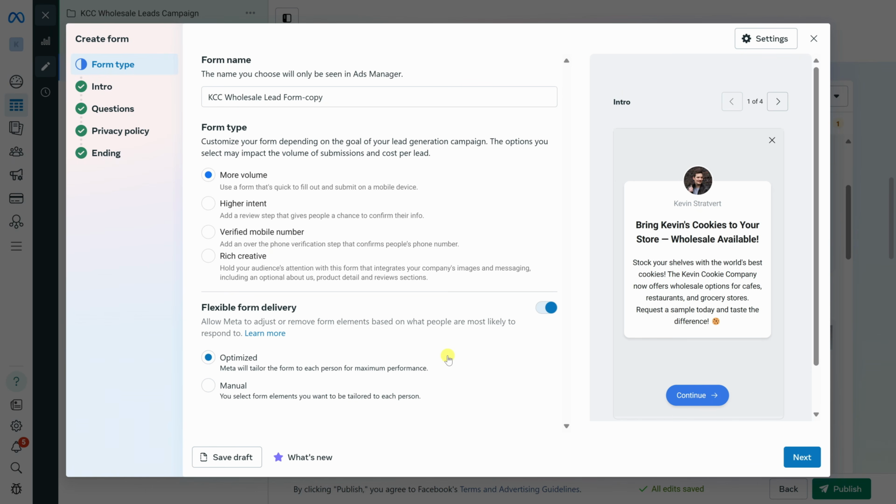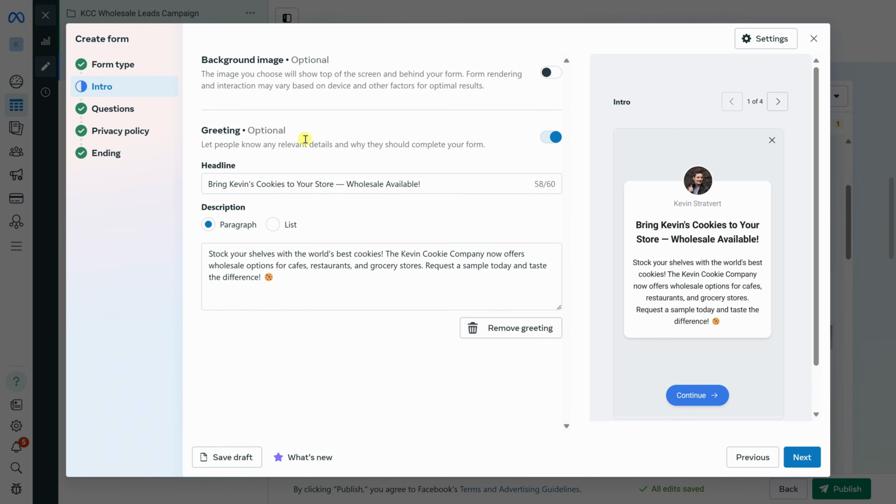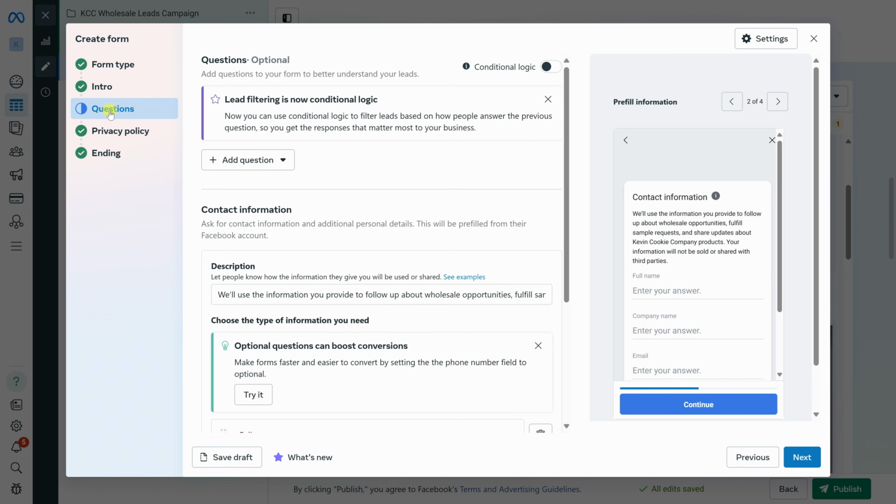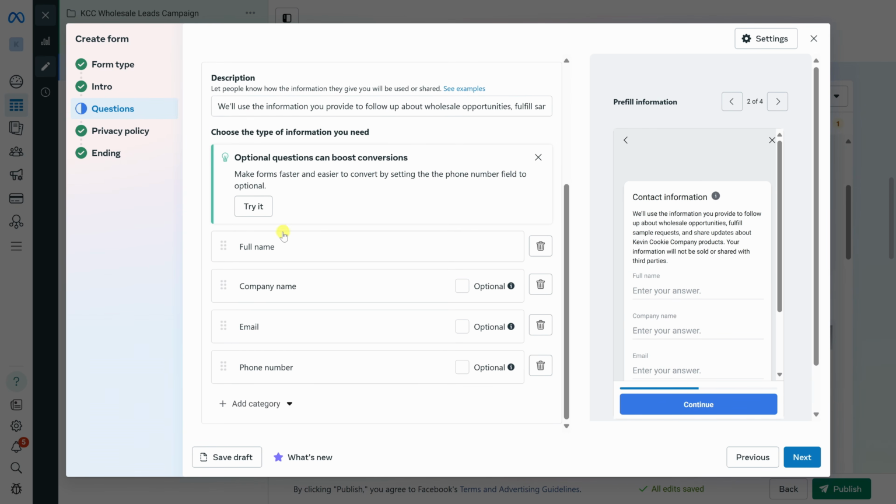This page is where you create your lead form. You'll need to fill out key details like the form type. Over here, we also have an introduction section. This is where you let people know what your form is even about. And most important, the questions that you want to ask your leads. Here, as an example, if I scroll down, I'm collecting a few different pieces of information, like the full name, the company name, the email address, and the phone number. Once we collect all of this information from a lead who fills out this form, we're going to send it directly into our CRM. Once you've filled everything out here, go ahead and create your form.